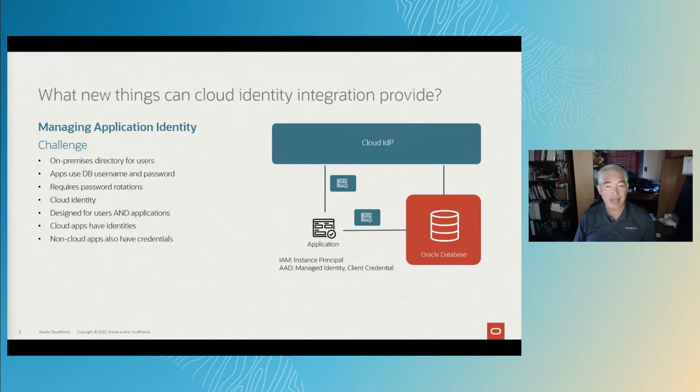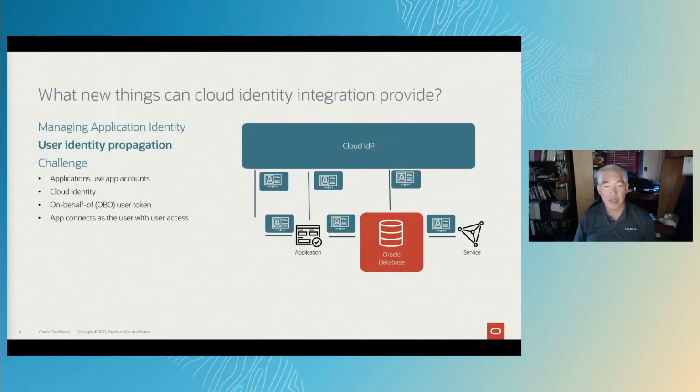The first new benefit is that cloud applications have a built-in identity, whether it's an instance principal in Oracle's OCI Cloud or a managed identity in Azure AD. This identity is managed by the cloud and can be used by the application to connect to resources. I know applications can have an identity in directory services, but it's something that needs to be managed by the user and not managed by the infrastructure, i.e. rotating database passwords or other credentials. Azure AD also provides a client credential flow which allows non-cloud apps to have an identity, however, that's not managed.